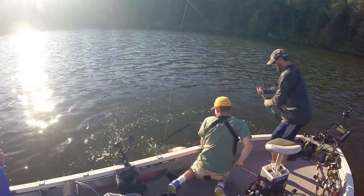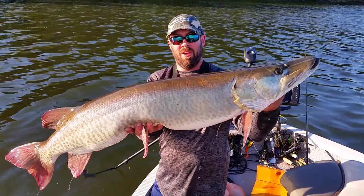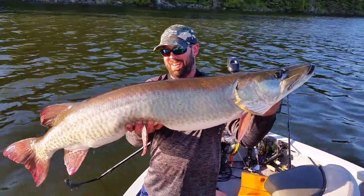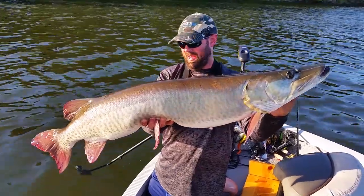That's a big one, Brian. That's a nice fish. We got ourselves a nice big Eagle Lake fish. We're gonna get her back in the water. 48 and a half inches.